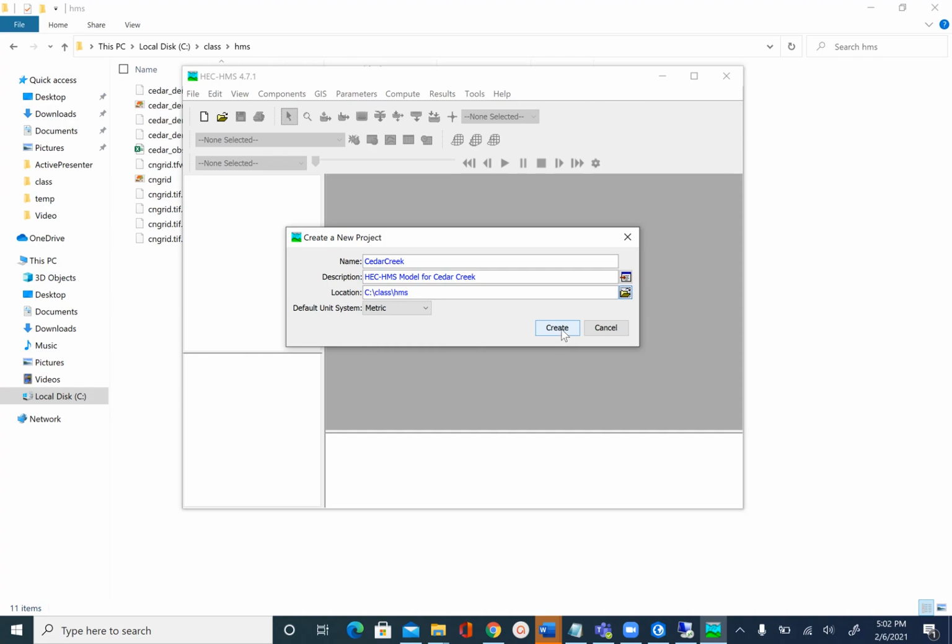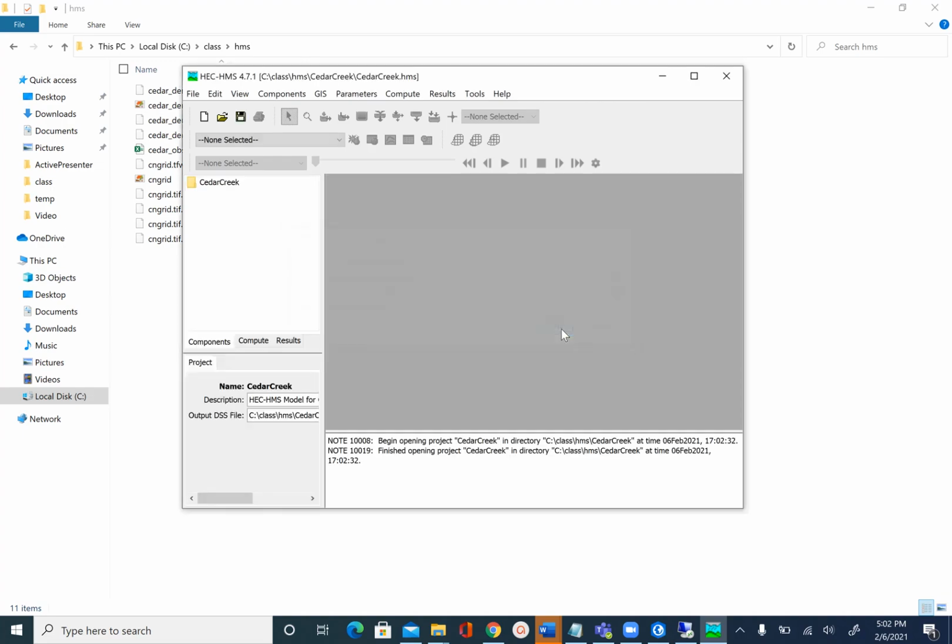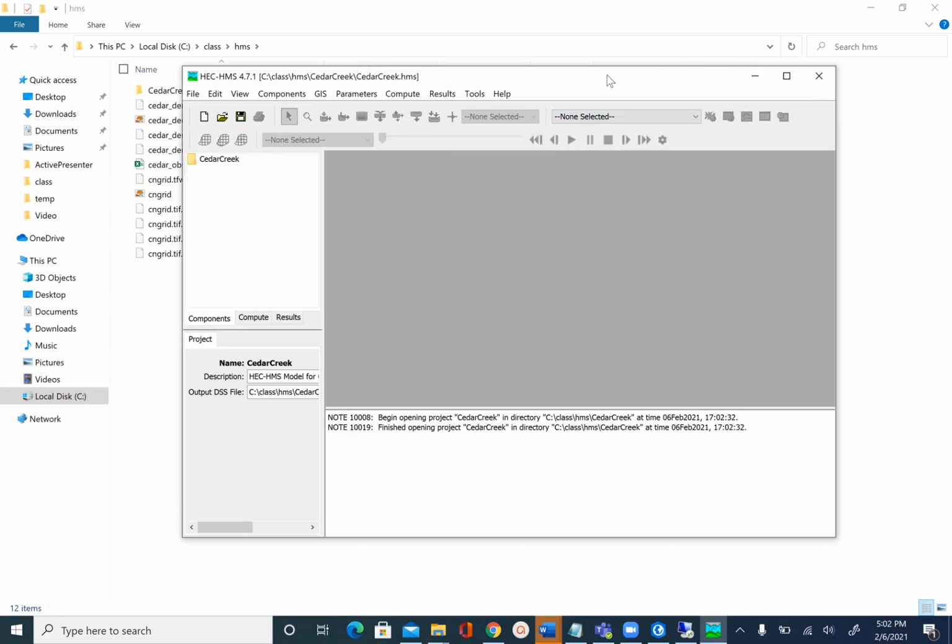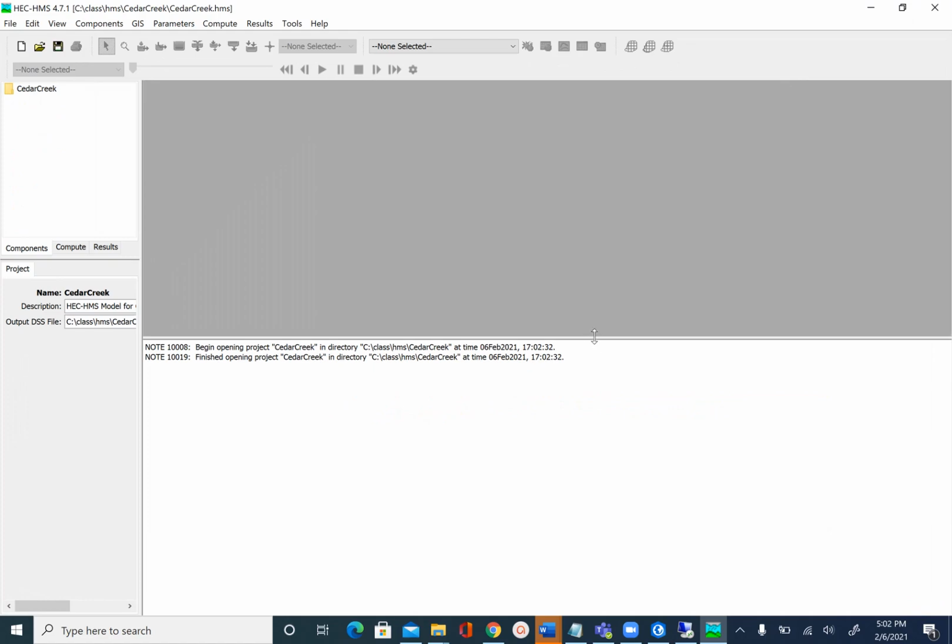Let's go ahead and say create. After you create the model, I'm going to adjust the interface a little bit. I will just expand this so our map or desktop is large. Once you create the model, all you have is an empty folder here.